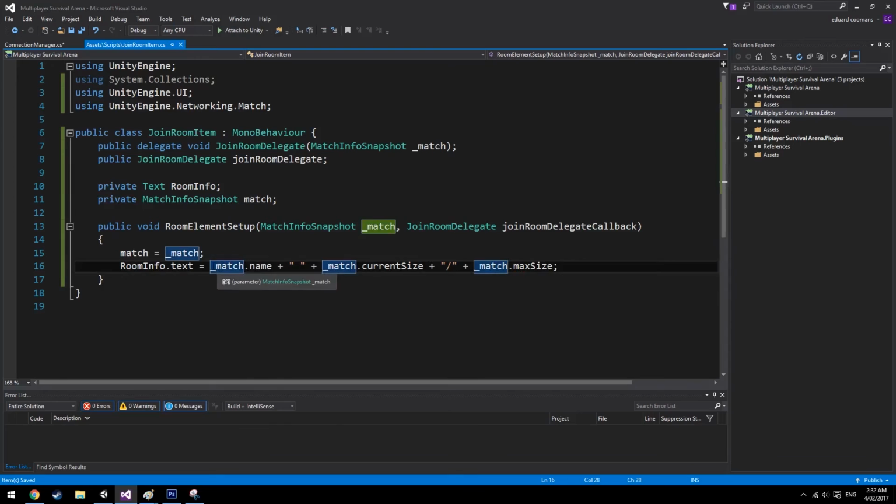So it's just gonna have the name of it, the current size, and the max.